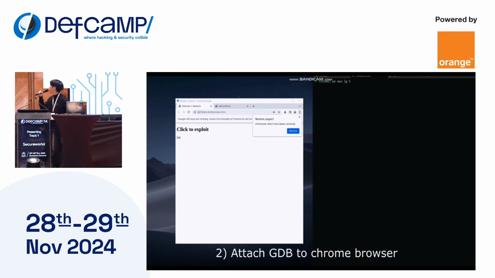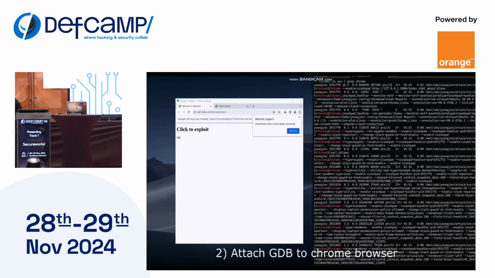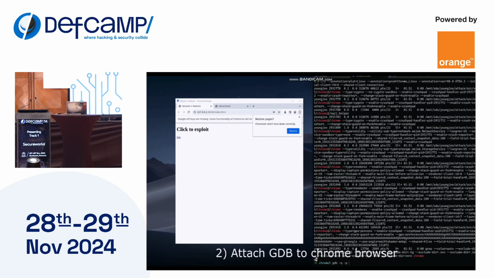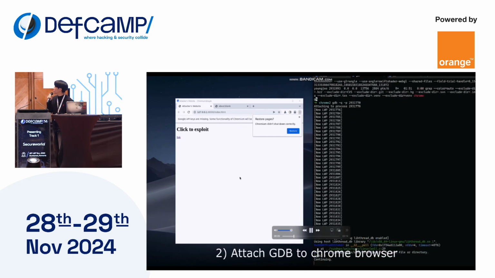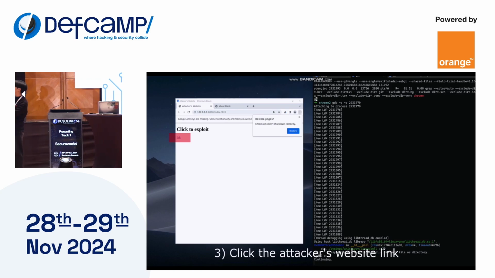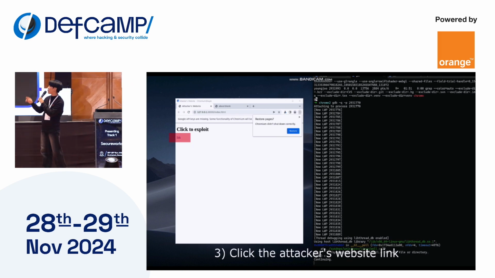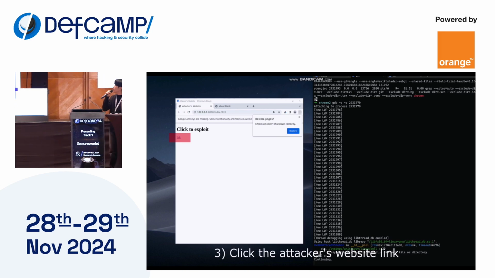And this is for attaching GDB to Chrome browser to see the memory after it crashed. And we are assuming the normal user clicks the link in the red box, and that link is to the attacker's website. So click the link.